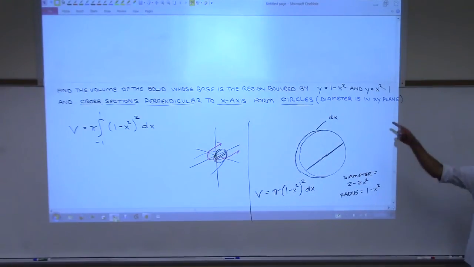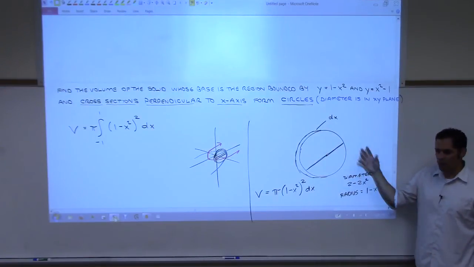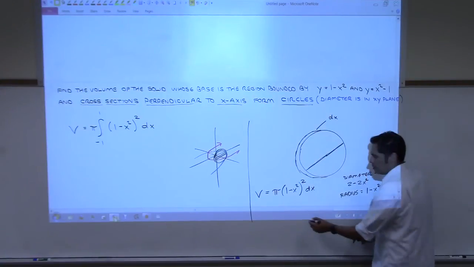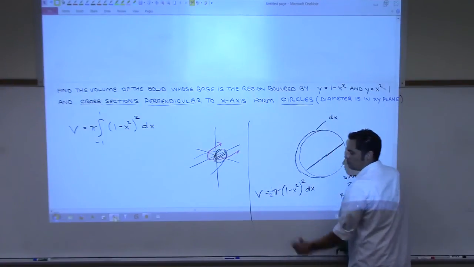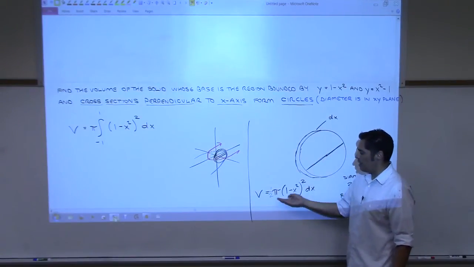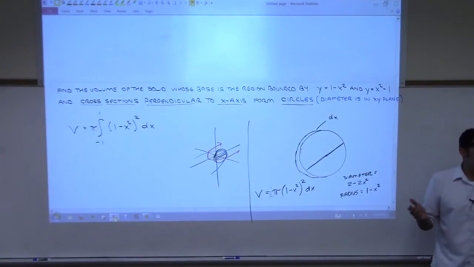What if we did semicircles instead? Just half of this answer, right? You could just do this whole thing again and just put a half anywhere you want. You could just throw the half right in here, because that's the volume of the full cylinder. You want half of that, so you just put a half. So there's not a big difference in the formulas from circles to semicircles. Could you wait till the end? Yes, you could.